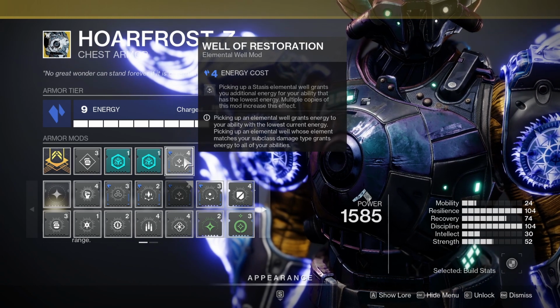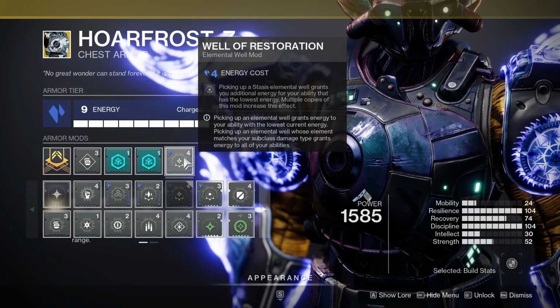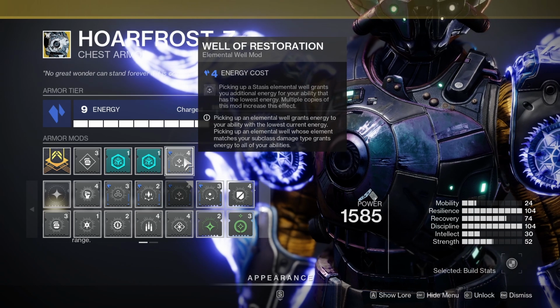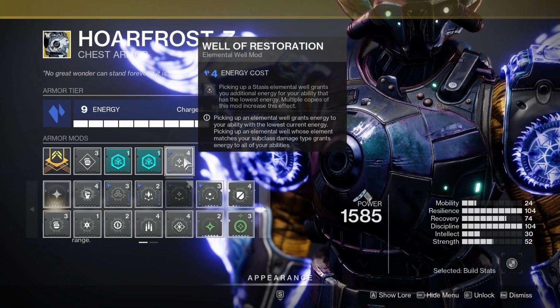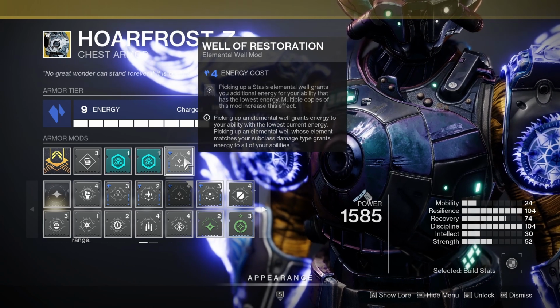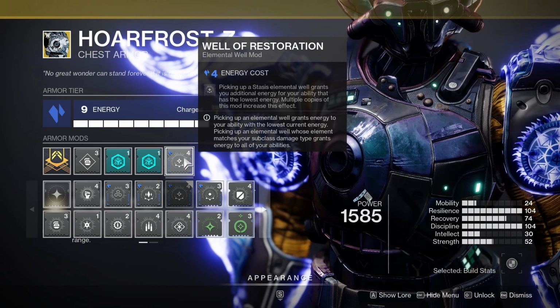Now, with this build, you'll notice that I don't use my melee a lot, because, taking advantage of Well of Restoration, we want to get our grenade and our class ability back a lot faster. So by not using our melee, it increases the chance that our grenade and our barricade will come back faster, and no stasis elemental wells or shards are getting wasted on our melee.